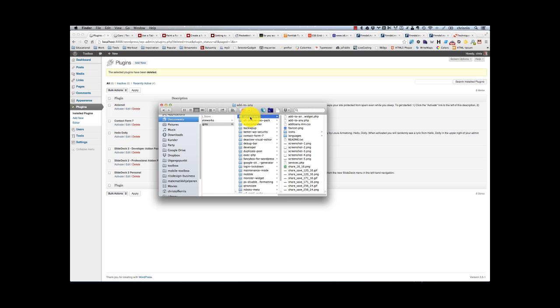And Add to Any. That's the last one I would recommend in this video. It adds a button to your posts and your pages if you want that. You can edit a lot of options with this plugin, but in short, it adds a button that users can use to share your, let's say, post on Facebook, Twitter, Tumblr, all of these sites, and even via mail. So it's much better to use, in my opinion, than just Facebook and Twitter.